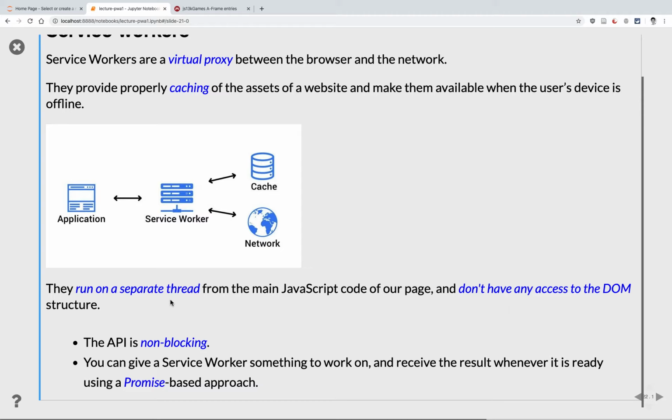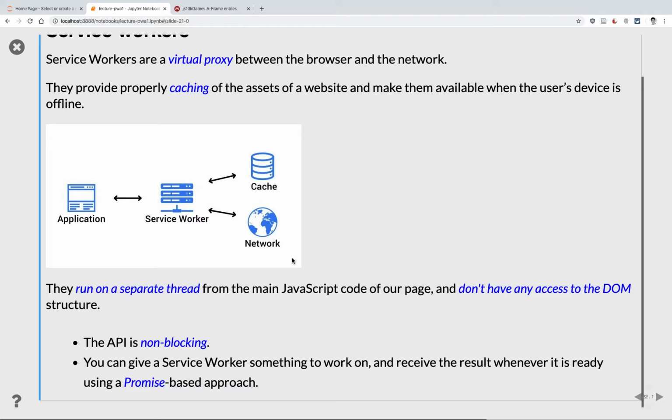Okay, by design, the service worker runs on a separate thread from the main thread, which handles the display of the web page. So the user can still interact with the page, it will still respond, and it will not affect that performance. Also importantly, it doesn't have access to the DOM. So you cannot refer to any elements on your page in the service worker itself. You can't say change or update the page or the title of the page or anything.